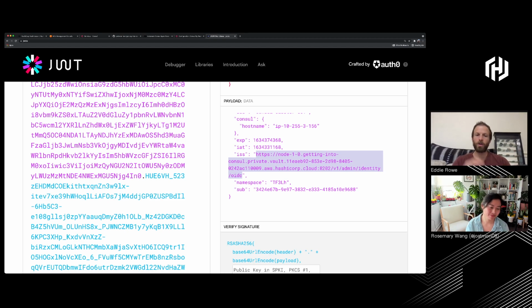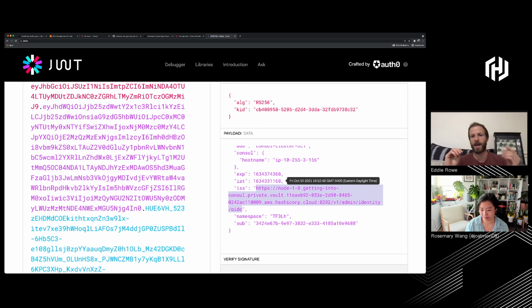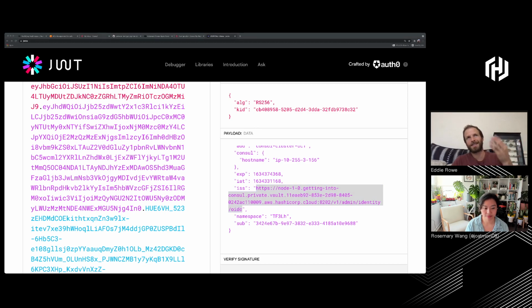Exactly. The order of operations is the client will send this JOT and say, hey, let me connect to the autoconfig service authorizer. Your console cluster, the authorization service on there, will say, hey, hold on one second. Let me go talk to my buddy Vault over here, who's the OIDC validation point. And your console authorizer service is gonna say, hey, Vault, is this guy for real? And it's gonna be like, whoa, this issuer does not match my issuer. This guy doesn't seem legit.